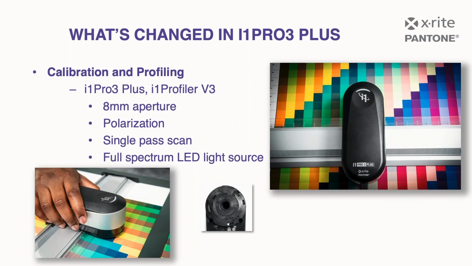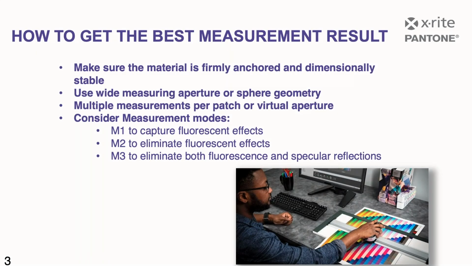Single pass scan, so no more multiple scans for different kinds of M modes. And it does this by having a full spectrum LED source that can do all of the tricks of all the M modes, 0, 1, and 2, in a single pass, or put on the polarization filter and get polarization measurements.